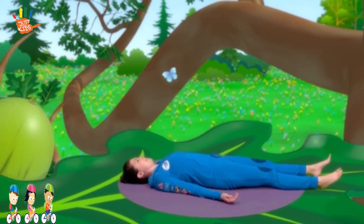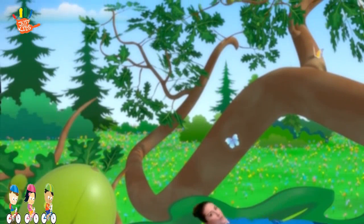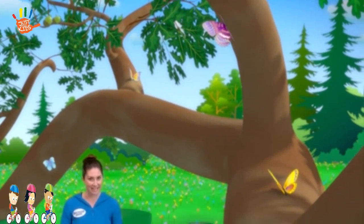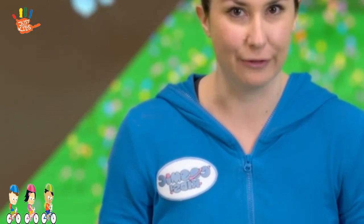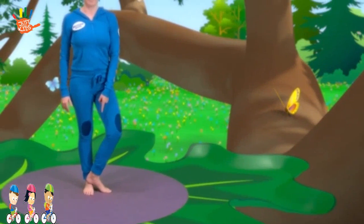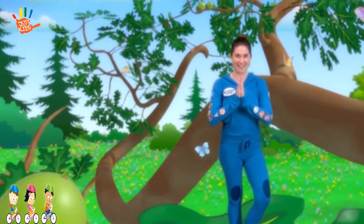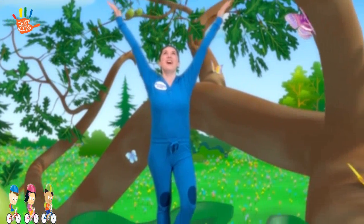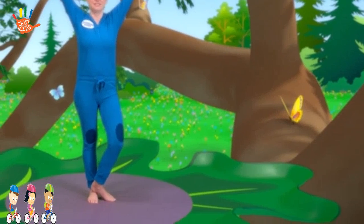On Sunday, the hungry caterpillar wakes up again and decides today that he's going to eat something healthy. He finds himself a big, beautiful tree, coming up to stand. Bring one foot on top of the other and your hands together at your heart. Grow your tree up nice and tall and open your arms, making beautiful, wonderful leaves.